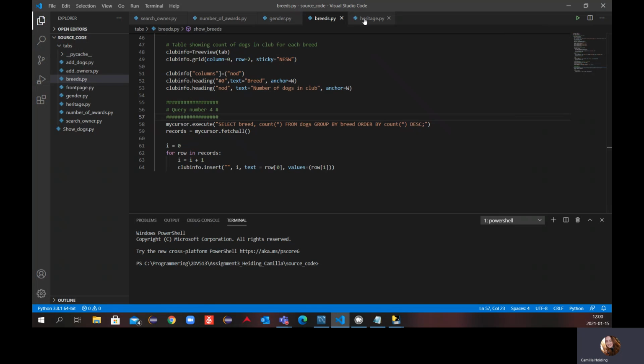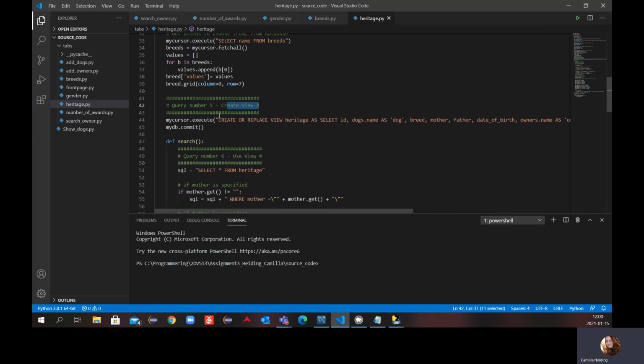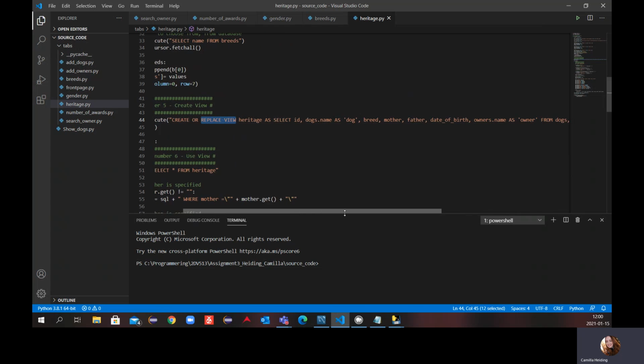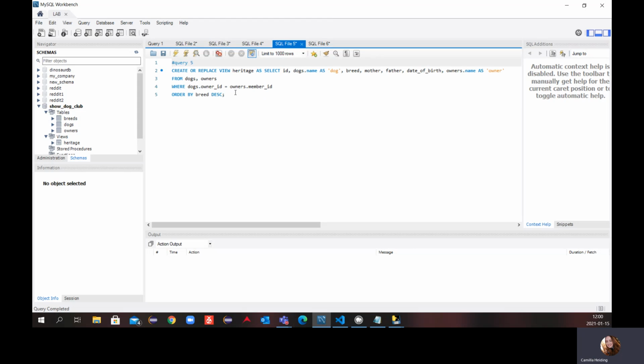My 5th query is creating and using a view. So here I create the view. Actually, you only have to create it once, but I added it in the code because it was supposed to be in the code. Therefore, I use create or replace view, since it might already exist. And I can display creating view here.